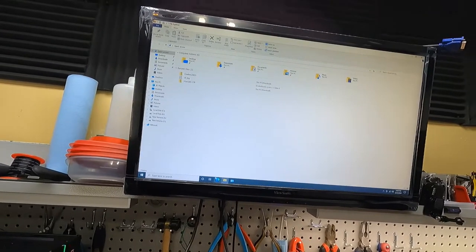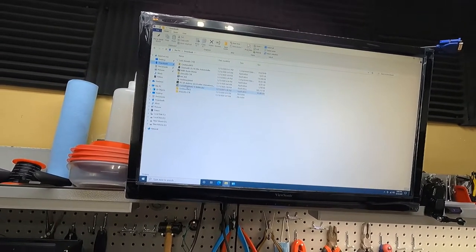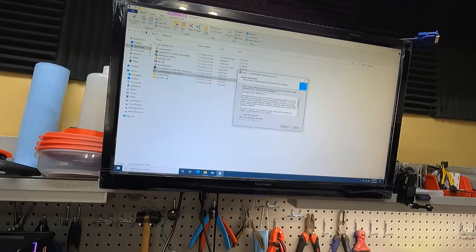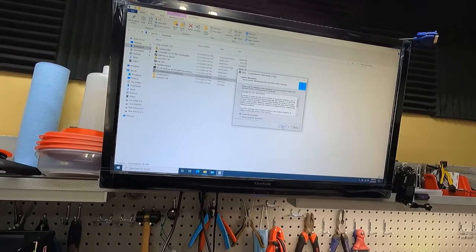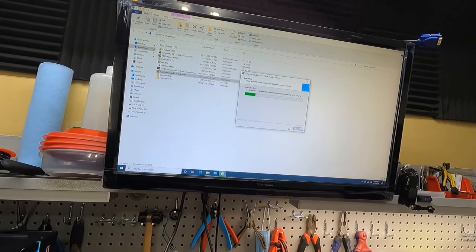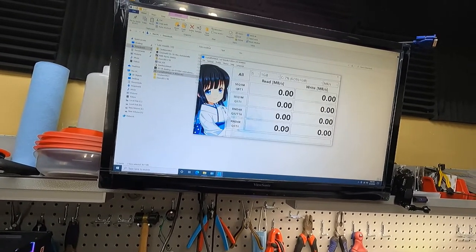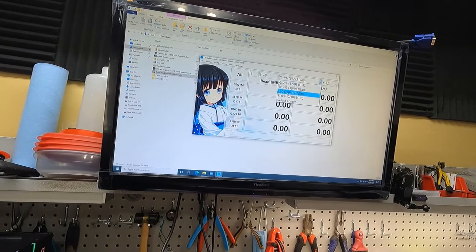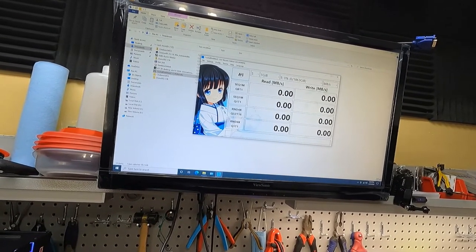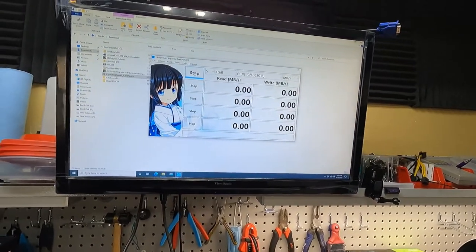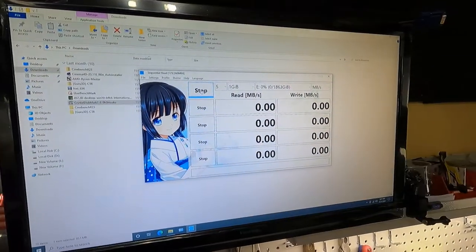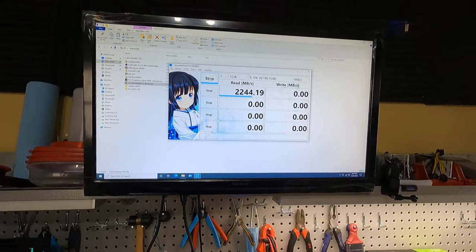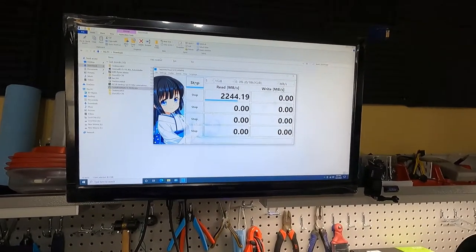What I'm kind of curious about is, I have CrystalDiskMark up here. So we're gonna install this. Let's launch it. Let's do a speed check. I want to see what one of these drives does, and let's just do all. This will take about a minute or so, I think. Let me turn that light off. I'm curious to see how fast these things run in one of those drives, or in one of those adapters.